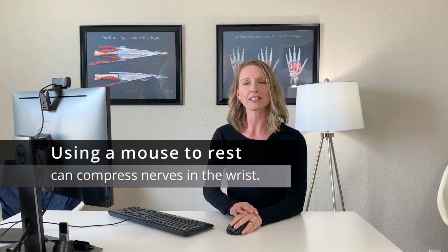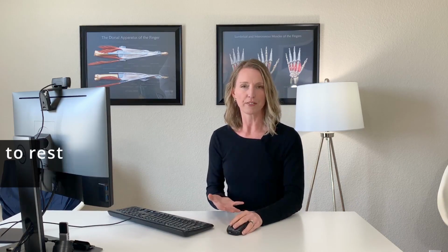So reason number 4 why you might be getting numbness and tingling in the fingers: we have a tendency to use the mouse as a resting point for our hand. So our hand is always resting on the mouse. Instead, when we don't need to click or use the mouse, we should be removing our hand from that position. So the next time you're sitting at your computer, take notice, and if you're reading something on the screen, which most of the time you probably are, do make sure that you're removing your hand from the mouse as often as you can. If you don't need to be scrolling too much, but even if you do, use the up and down arrows, use some keys to take the pressure off of your hand. So try to reduce the amount of time that you're resting your hand on your mouse.